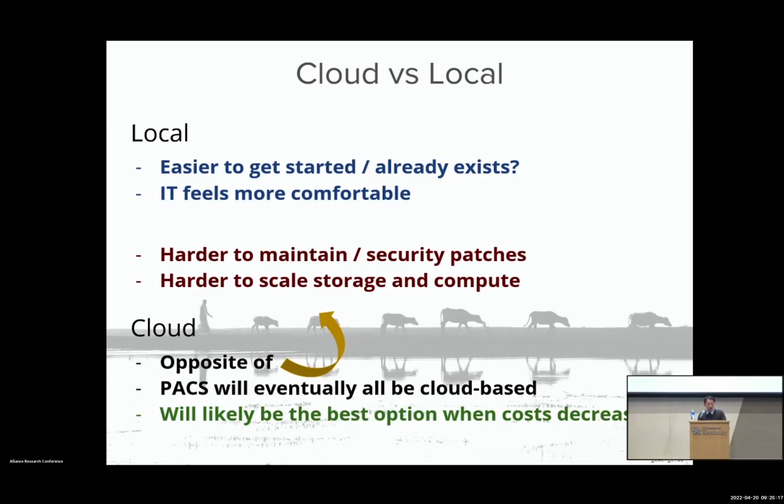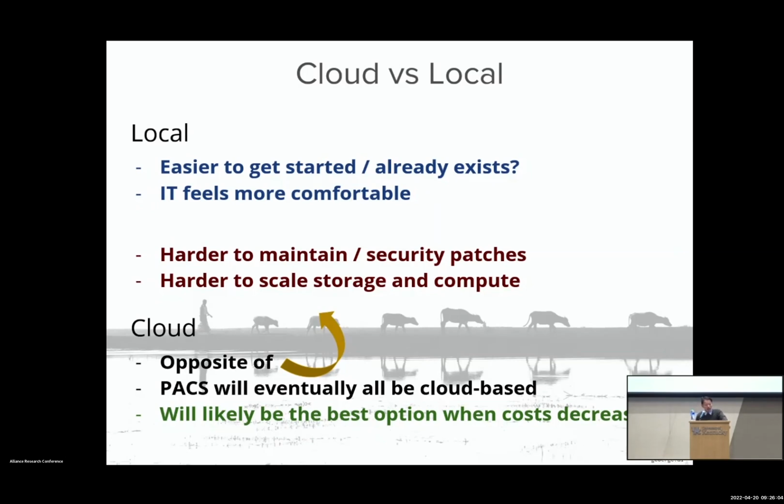And then finally, I just wanted to talk a little bit about cloud versus local, in terms of where you put your infrastructure. We had a nice discussion over dinner last night, and we talked about how, Dr. Jenner, who I think is very involved in the UK healthcare IT committees, the IT committees at hospitals tend to be very conservative, right? And so IT tends to feel more comfortable if you're running all these AI models, and training data is stored locally within the UK ecosystem. So it's maybe easier to get started, right? Especially if you have some machines already.